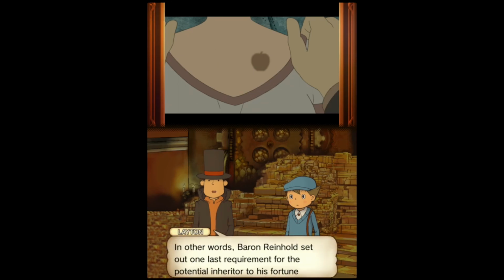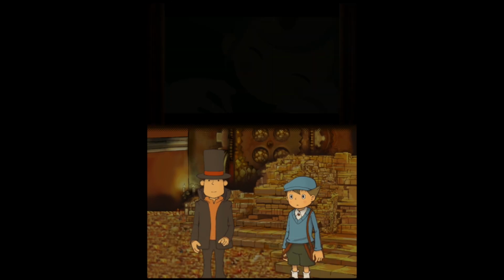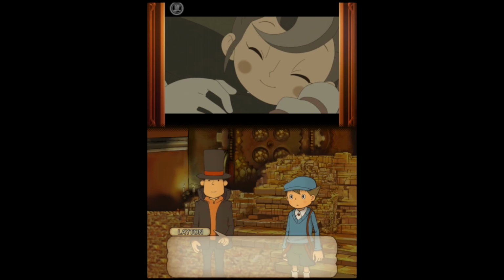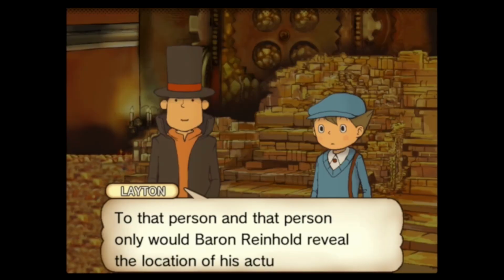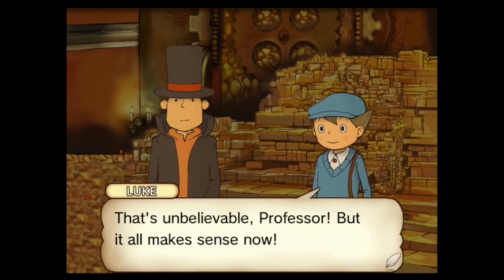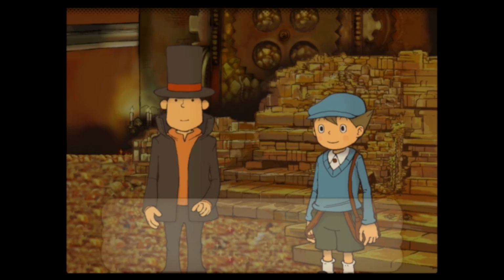In other words, Baron Reinhold set out one last requirement for the potential inheritor to his fortune. He wanted someone who could make Flora smile again after losing those dear to her. That person, and to that person only, would Baron Reinhold reveal the location of his actual fortune. That's unbelievable, Professor, but it all makes sense now.